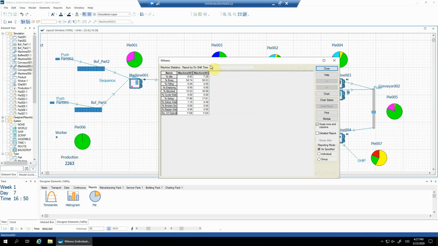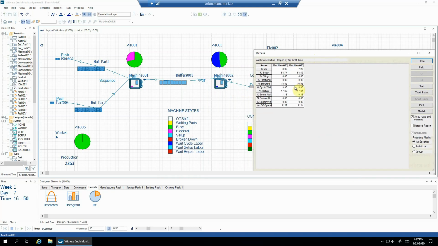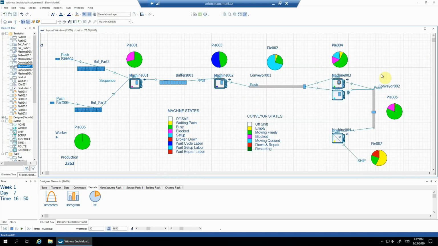So the potential, if we add a laborer, the potential of improvement is about 8%. And 8% of 2263 is about 200.